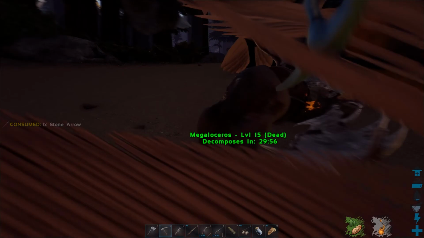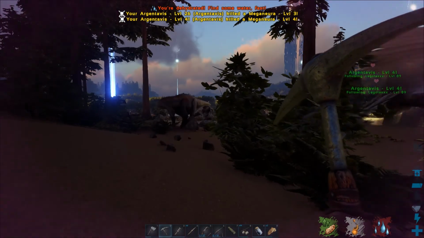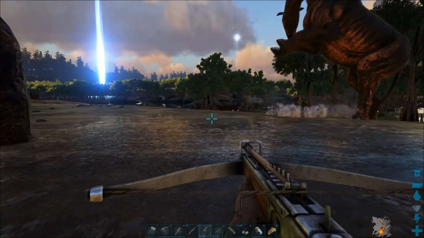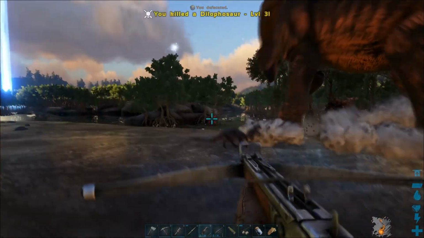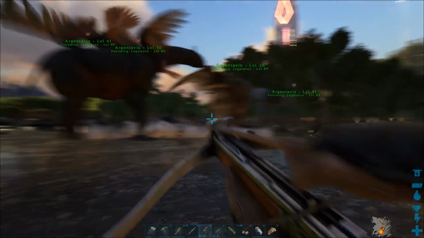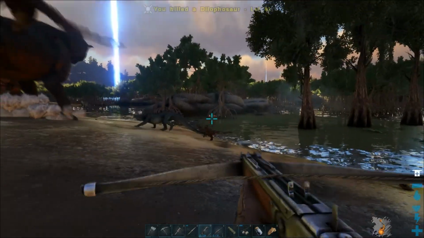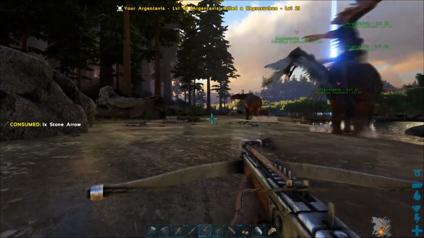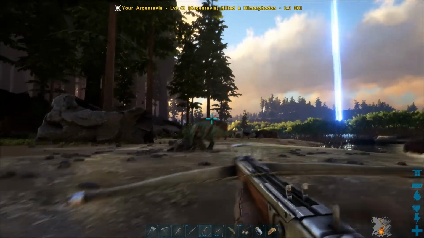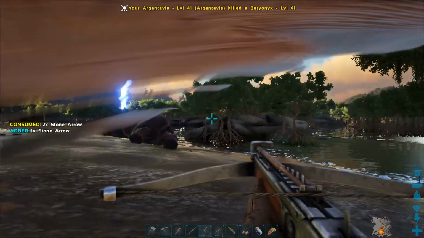Ah, megaloceros. Okay. This one... Yes, pelt. This is what we need, pelt. Great. What's going on? Dino? Two of these big guys? Whoa. That one is already there? Whoa. Baryonyx or something like that.